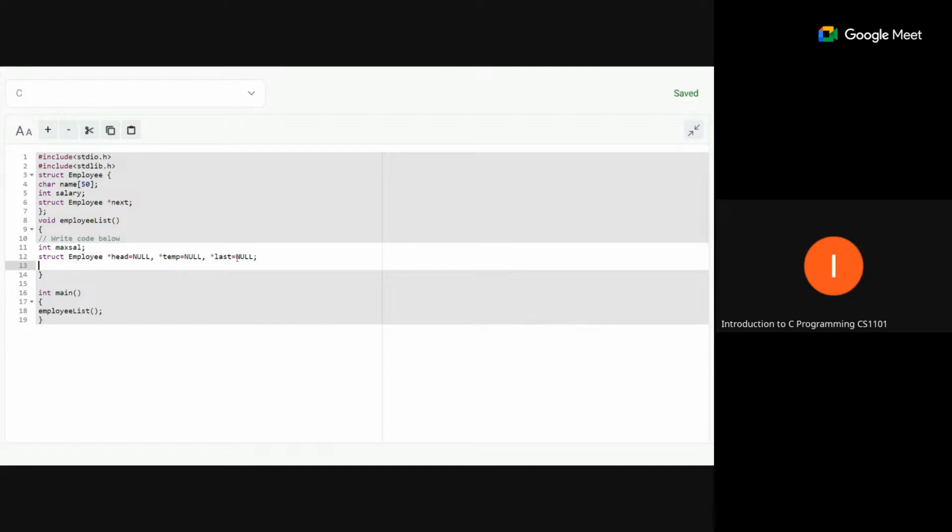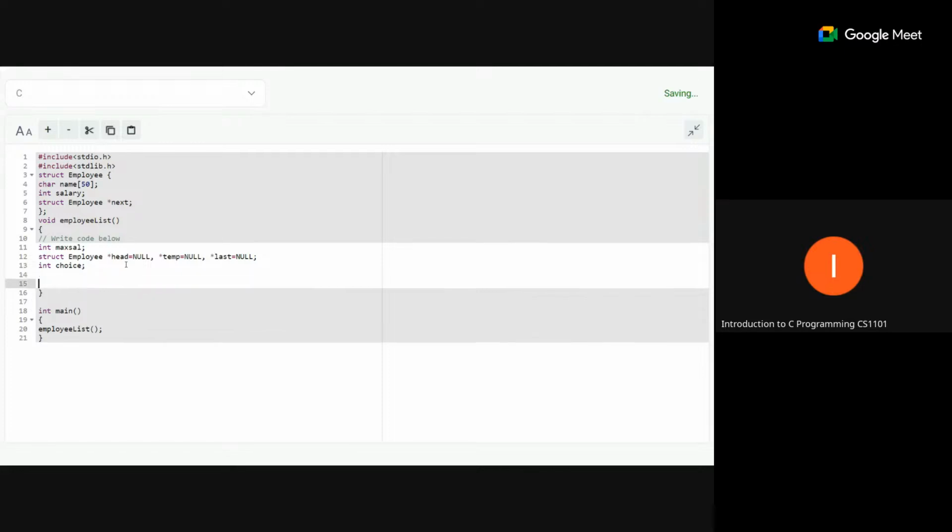If the user presses zero, that means the user does not want to insert more data, and at that time we will stop the process. So we will create one more variable, int choice.